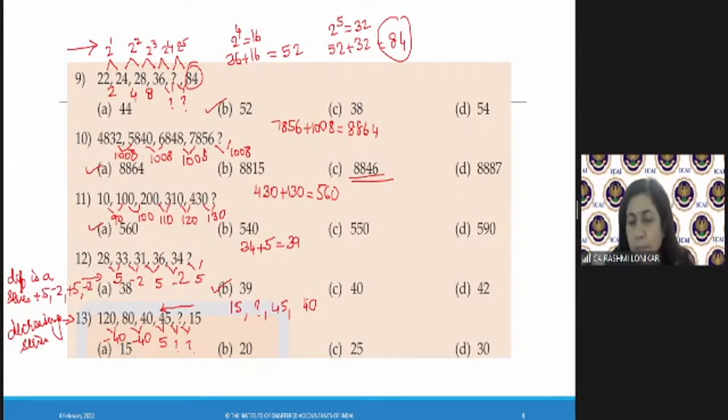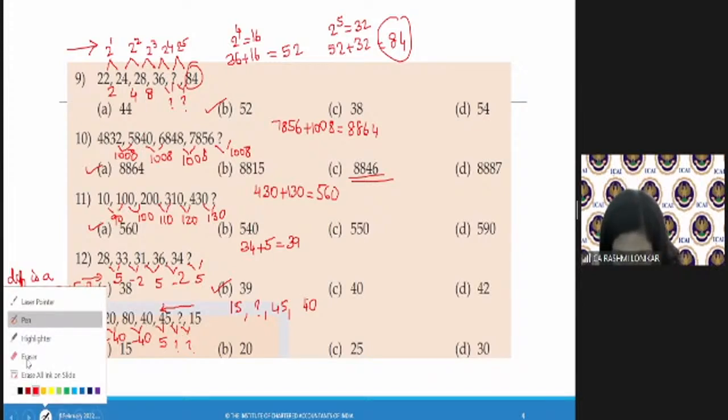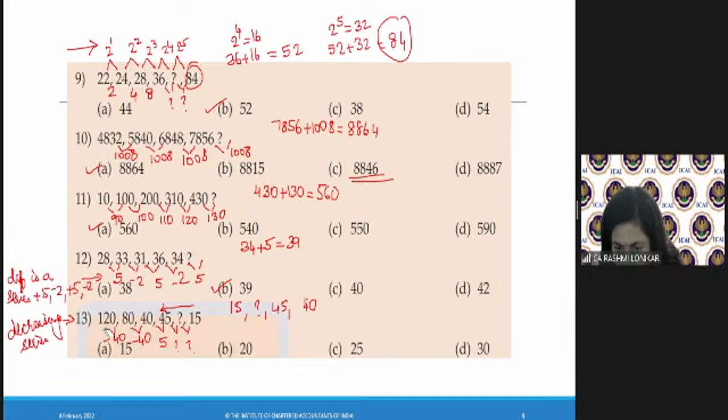So, here what happened is, in the earlier sums, we were able to follow a proper series. We used to have only the same difference everywhere, no? Up till now. Now, this question is a bit different. Let me just show you. So, I tried to find the difference. I am not getting it. I tried to find whether this is a series, a table of 15. That is also not there. So, now what do I do? Now, I must try to find out the relation between them.